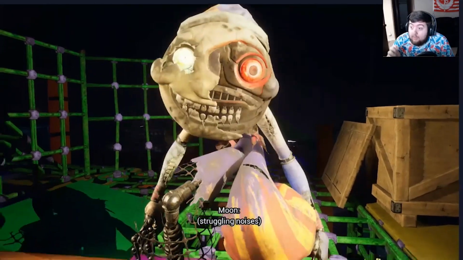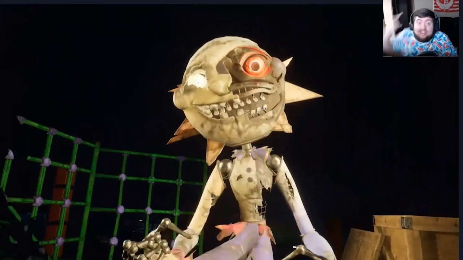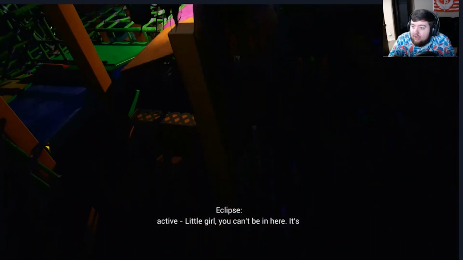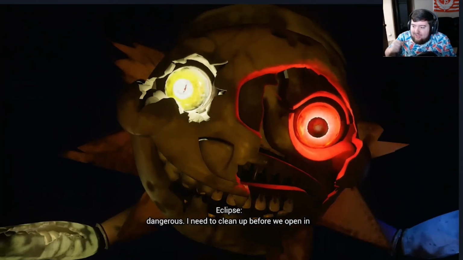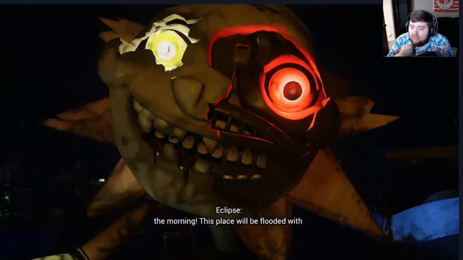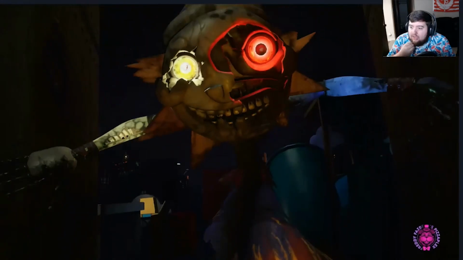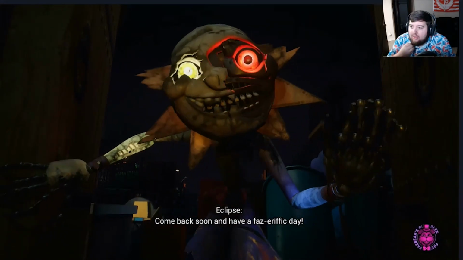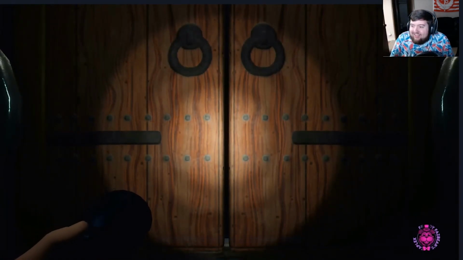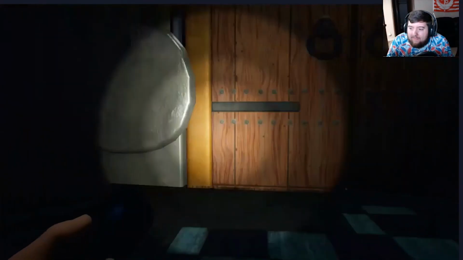Son? You guys okay? Happy birthday! Eclipse! It's him! Warning! Child in danger! Safety mode active. Little girl, you can't be in here. It's dangerous. I need to clean up before we can open in the morning. This place will be flooded with kids. Come back soon and have a fazerific day. It's okay. I love Eclipse. He's awesome. Thank you. You're welcome, son.